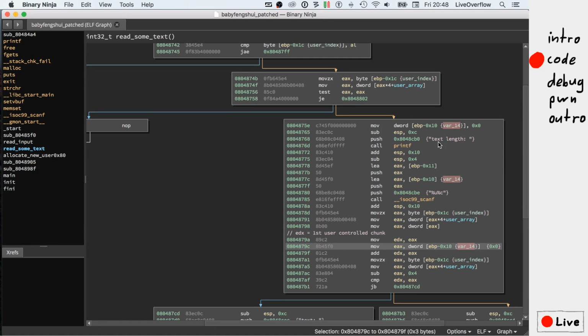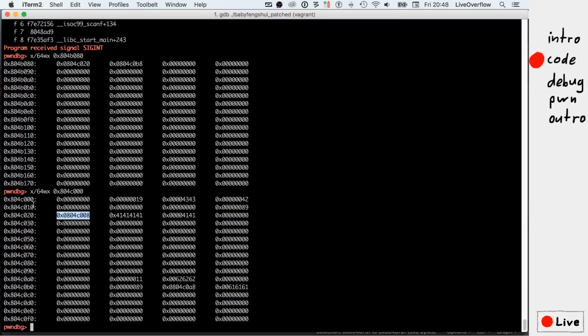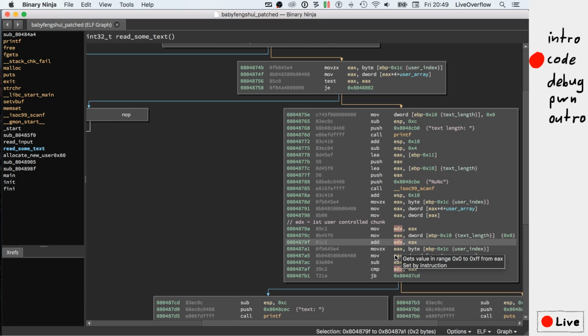So you enter a text length, and that is then moved here into EAX. That's the text length you enter, and then these two are added. So now you add on the address the length that you enter. This means if it first pointed here, and you would say I want a text length of 4, it would do +4 and would now point here. Or if you do +16, it would point here. And if you enter a higher value, it obviously would point somewhere here. So that value is then in EDX.